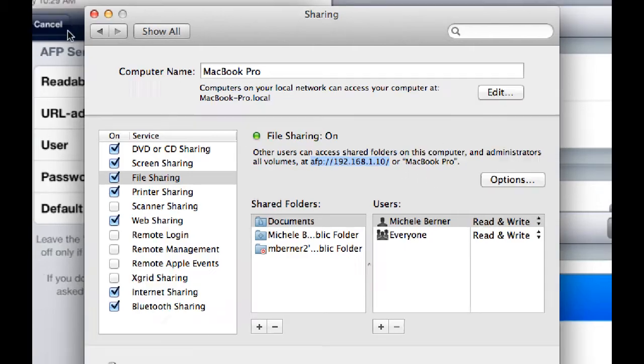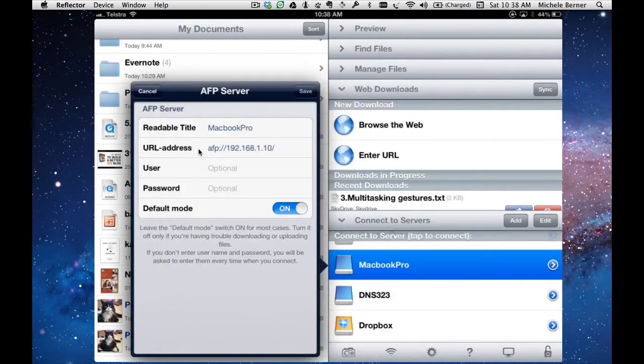And you can see all I've done is put that IP address, and the .10 is the IP address of this MacBook Pro. Inside my wireless network, this will work. If I'm not in my house and I want to get a file from my MacBook Pro, well, obviously the MacBook Pro is not going to be with me. I can't use it, which is why the cloud storage is more effective, because you don't have to be inside your wireless network or in your home to be able to access your information.